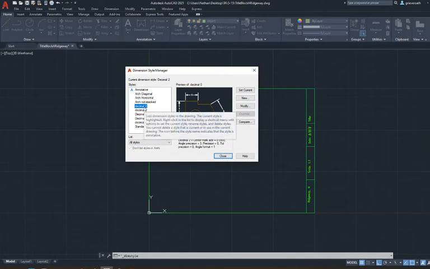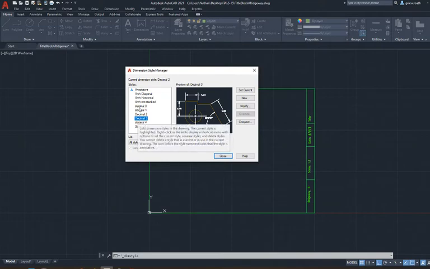Another important thing to mention before we move on is the fact that these settings are not saved to your complete AutoCAD, like internal options or anything like that. These settings are saved to this drawing specifically. So if I were to make a new file, a completely new drawing, I would not have any of these settings.